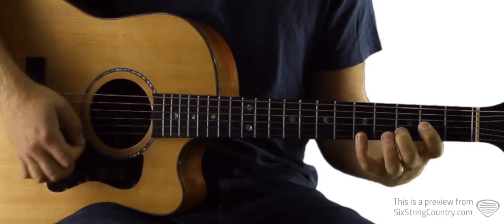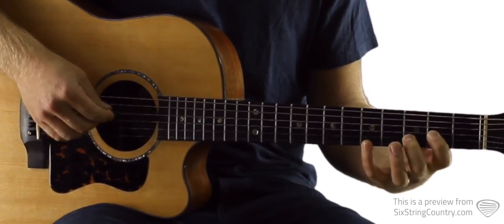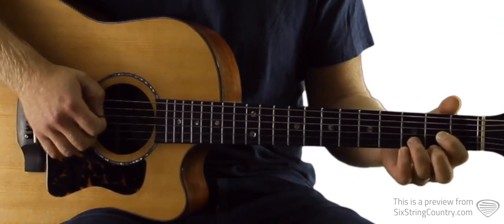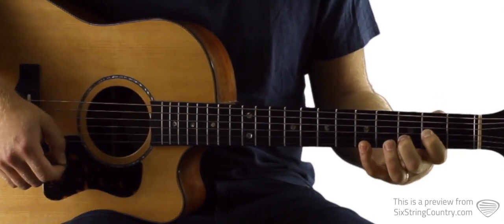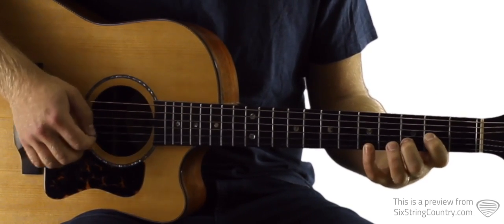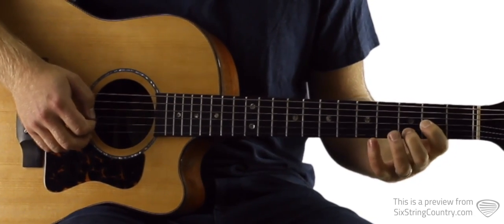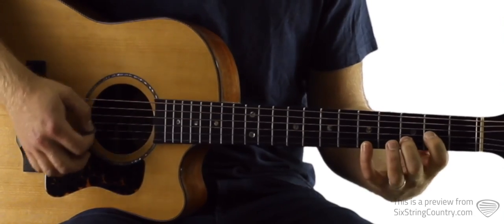You can kind of hear this high A note pretty clearly on that recording. So we're going to play the verses with this form of a D chord instead of this. This is a standard D, right? We're going to use that later. But for the verses, we're going to use this. Open D, that's the 2nd fret of G, 3rd fret of B, 5th fret of high E.